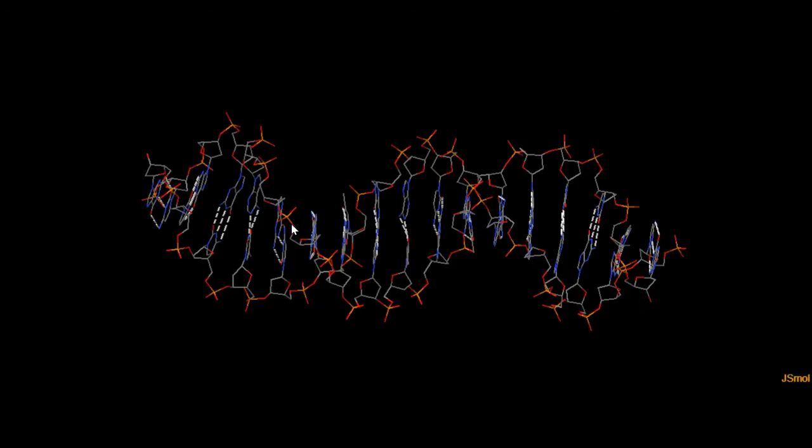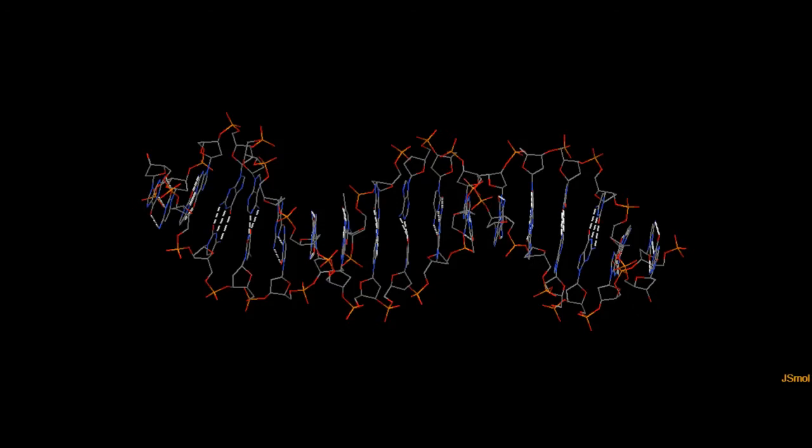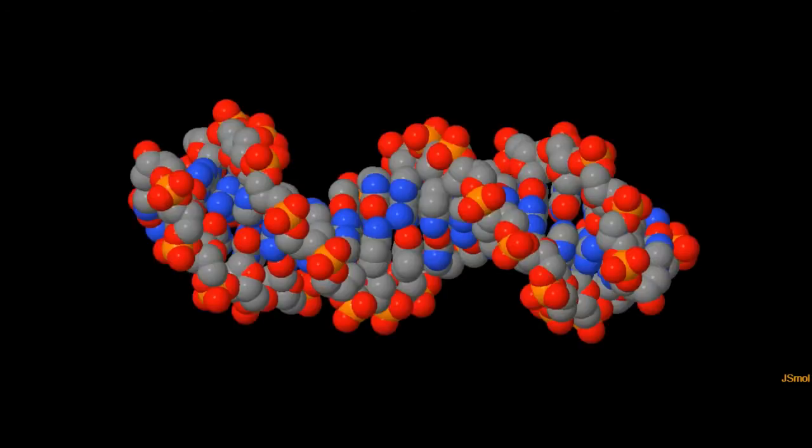And we can get a little bit more insight into that by looking at a space-filling version of this model. So when you draw molecular structures out like this, it's kind of misleading because the atoms have no volume, and it just shows a sort of map of where the center of each atom is. But if we put realistic relative sizes on the atoms, we can get a slightly more realistic picture. So actually we can do this very easily here just by choosing that. So that's now what's called a space-filling model of the double helix.